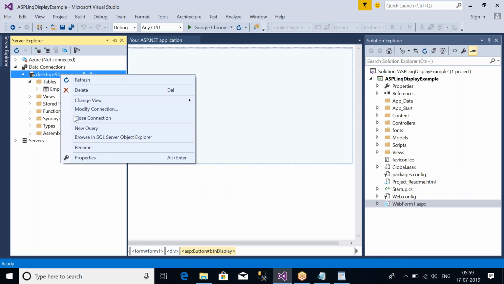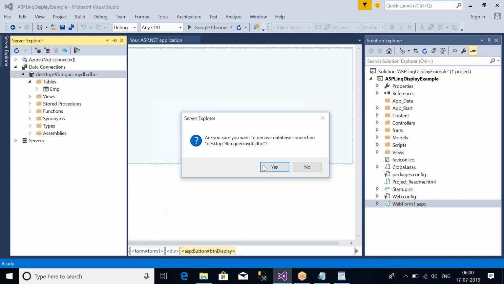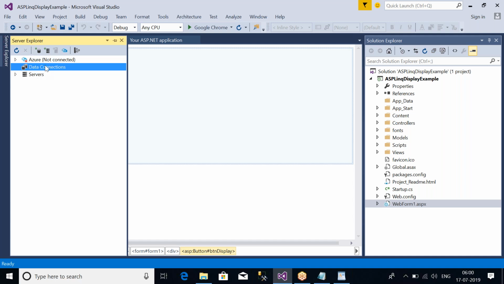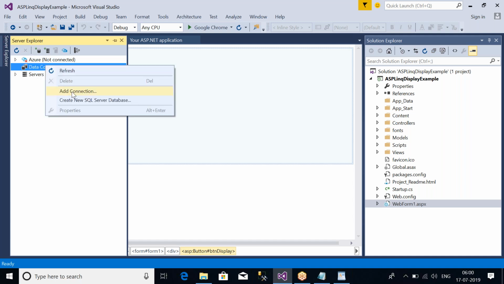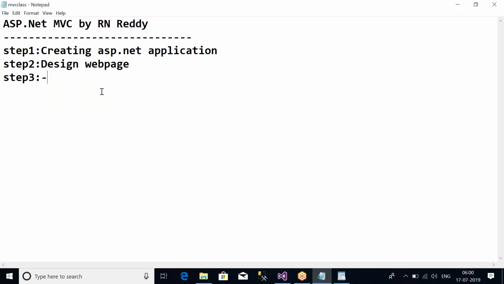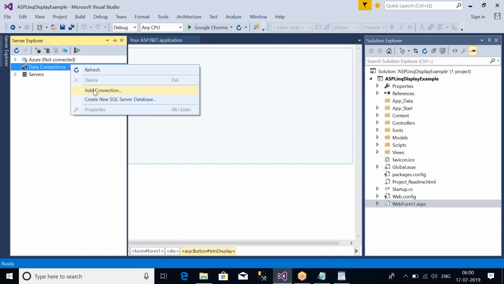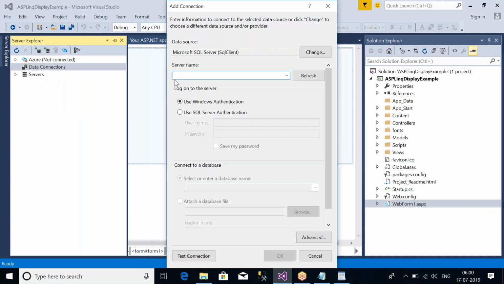Otherwise you can do this process again. If you want, you can delete it and add it again. Tell me what is the procedure. Right click, add connection, server name, SQL Server.